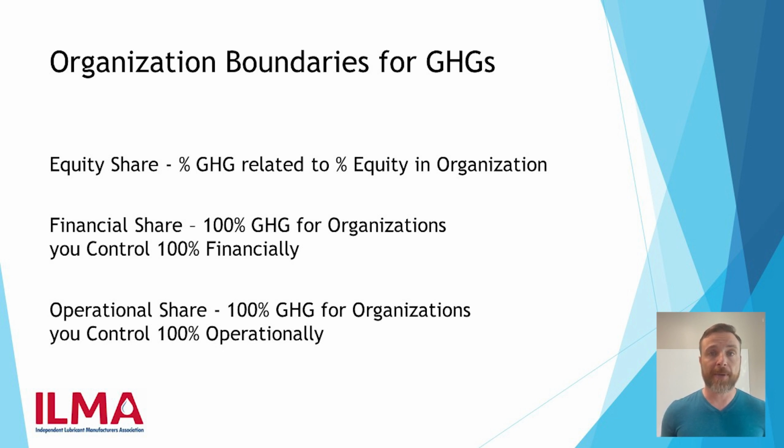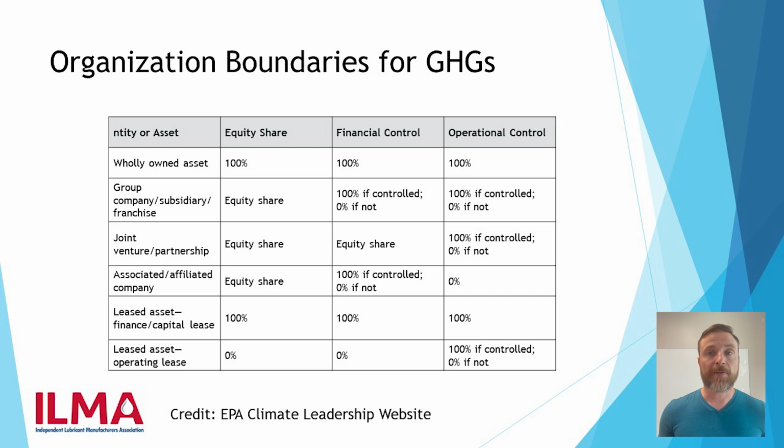Pick the approach that best fits your organization, but it is important to stick with that approach when comparing changes to your emissions with time. The following table explains a high-level overview of these approaches. A relevant example to our ILMA membership would be how you handle leased vehicles for your organization. An equity and financial approach would not account for these, whereas an operational approach would.